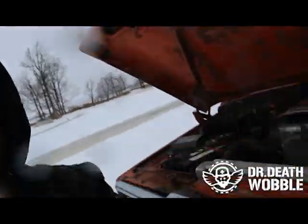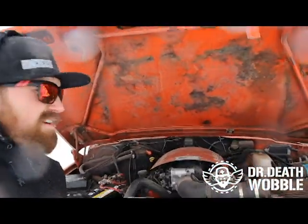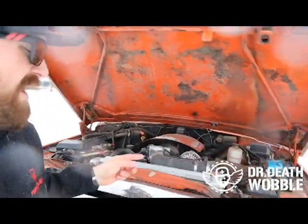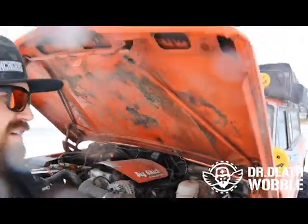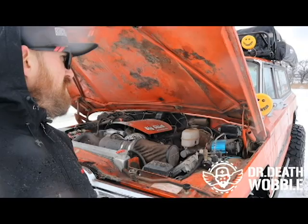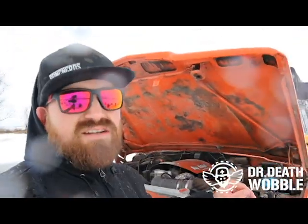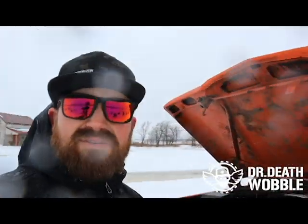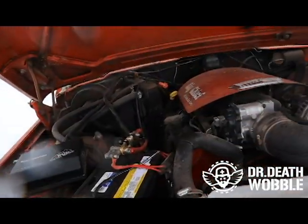Under the hood we used a full Novak conversion kit and put a 2004 Cadillac Escalade engine in it — a 6-liter out of an Escalade. We have a 4L65 transmission in it. It has an Air Bead dual compressor, a GMC one-ton van master cylinder with an '87 Jeep Grand Cherokee vacuum boost. When we switched to that, the brakes are really good — disc brakes all the way around. Switching that vacuum boost worked out really well.